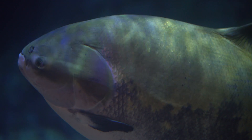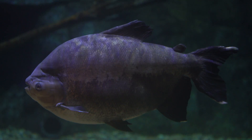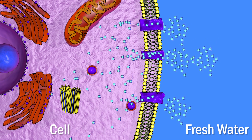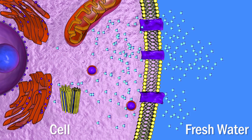Fresh water is very different. With fish like our paku here, when the water molecules meet the cells of the gills, there is a higher concentration of water outside the cell than inside. So water is absorbed into the cells, allowing the fish to have all the water it needs to survive — it doesn't even need to drink. Whether it's fresh water or salt water, all fish use their gills to stay hydrated or control the passage of water in their bodies. Water is just as important to them as it is to us.